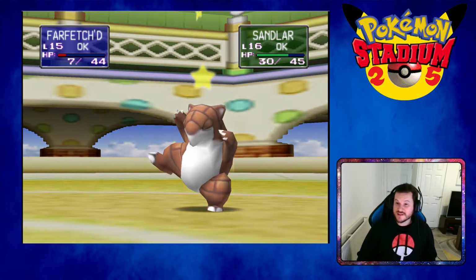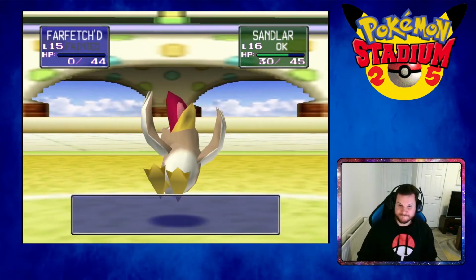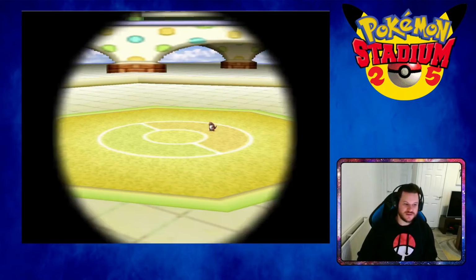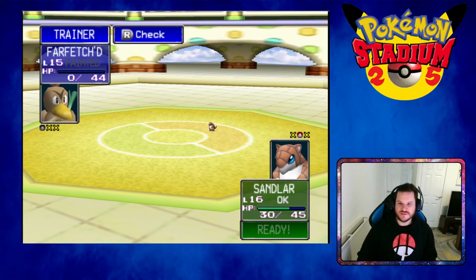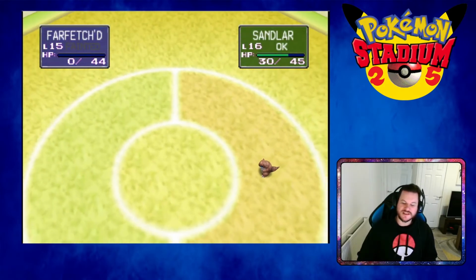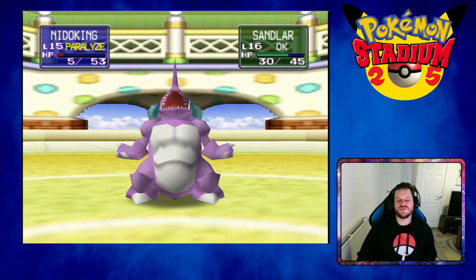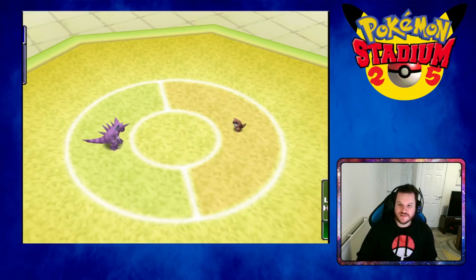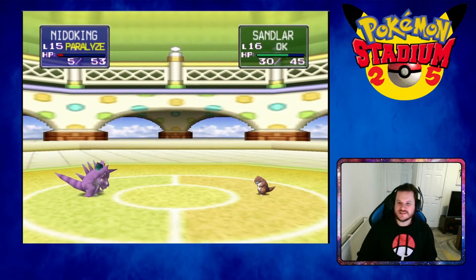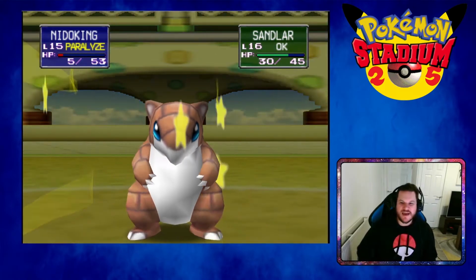I mean, if my Needle King doesn't die with a... Yes, it's down and out. Farfetch'd is down and out. We aren't going to use Farfetch'd. So we check which one's left. Needle King's paralysed and it's only got 5 HP. So unless the Sandshrew uses something that's not a physical attack, it's going to hit every time.